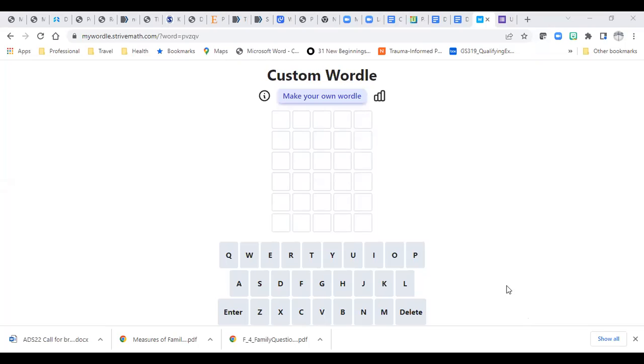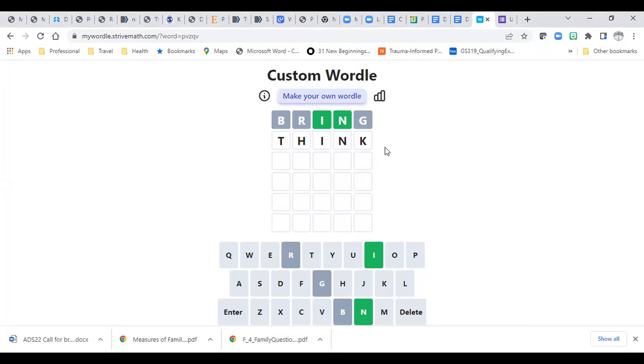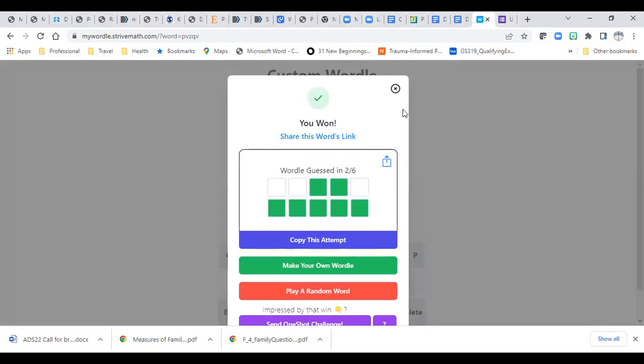So I'm skipping ahead a little bit here just for the interest of time. But the second puzzle clue asked me to name a 5-letter mnemonic for common considerations associated with delirium. And it gives me a custom Wordle puzzle to figure out the mnemonic, as well as a hint hyperlink, as in the previous puzzle piece. So if you're not familiar with Wordle, essentially you choose any 5-letter word, and the green letters indicate those are the correct letters in the correct position. So I'm like, I think the answer may be think. Let's see if I'm correct. And would you look at that? I guessed it in only 2 out of 6 tries.